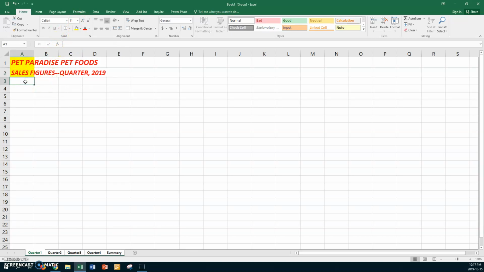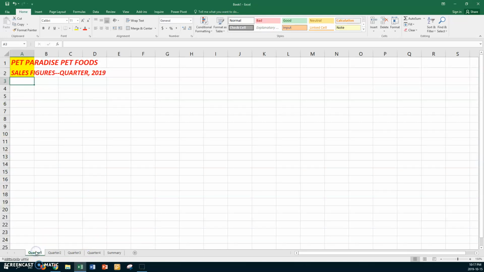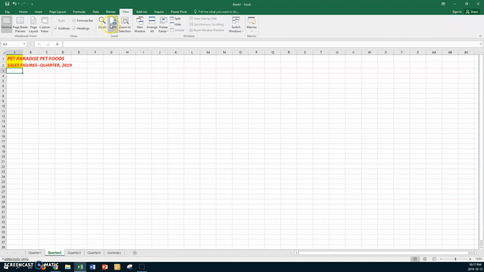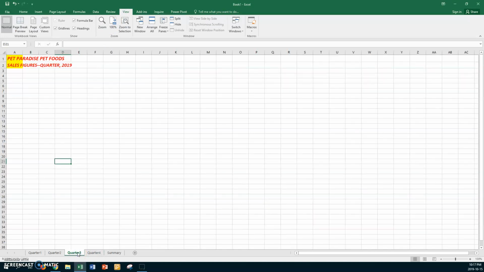All right, so now what we want to do is I'm going to turn off our grouping. Now I can just right click here and say ungroup sheets. All right, so now watch. Quarter 1, you can see it. Quarter 2, you can see it. Now note it hasn't got the zoom on it. As soon as I go to view zoom and I click here and I put in 150, it will look identical to the other one. And the same with quarter 3 and quarter 4 and summary.